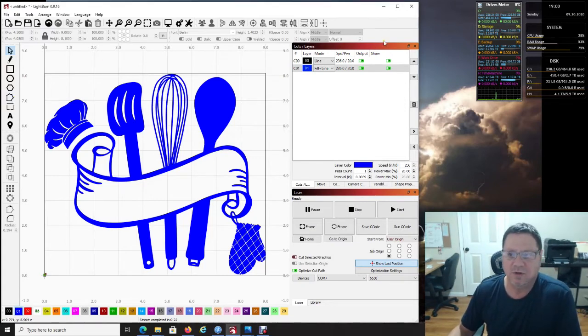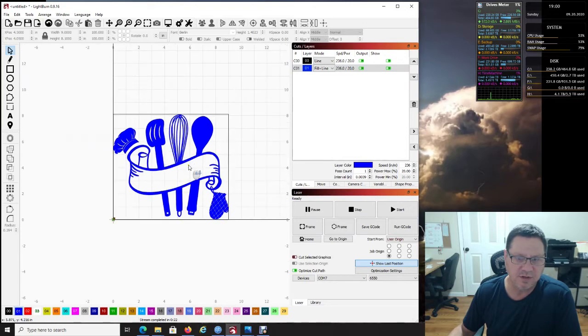So now we're going to put a name in here, and again we want that name on a separate layer. I like having the different layers. Of course you can burn them all at the same time, but it's so much easier to work with. So let's zoom out of the picture, and I personally like to not do it on top of this. I'm going to work up here.